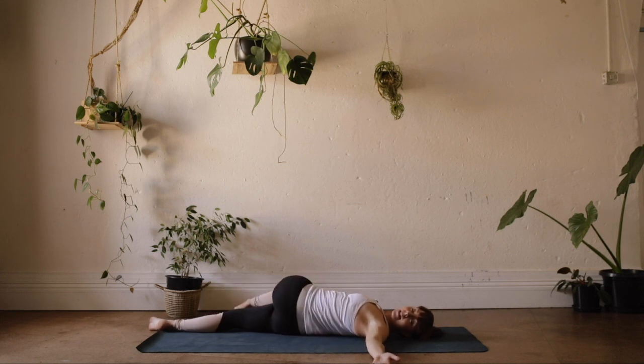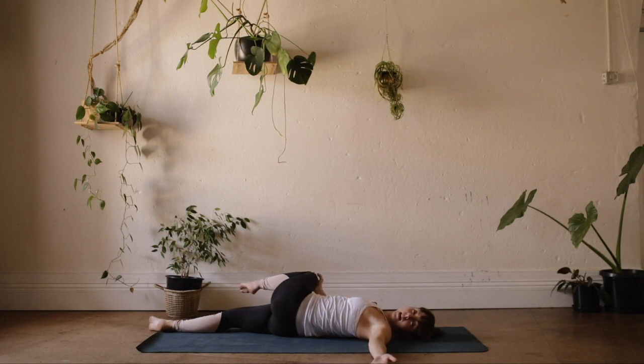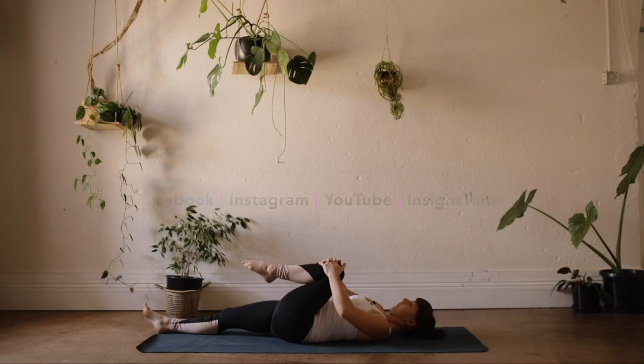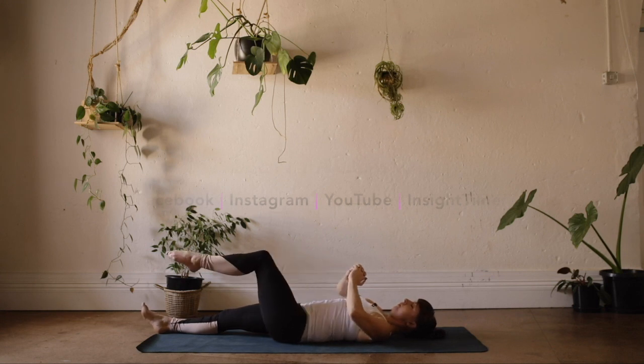You might want to take this knee all the way over. With this coming up, I probably wouldn't. Prioritise shoulders and just have that knee hovering. You could even support it a little bit if you like. Another couple of breaths. And then on the inhale, lift the knee up, hug it in. On the exhale, extend it out.